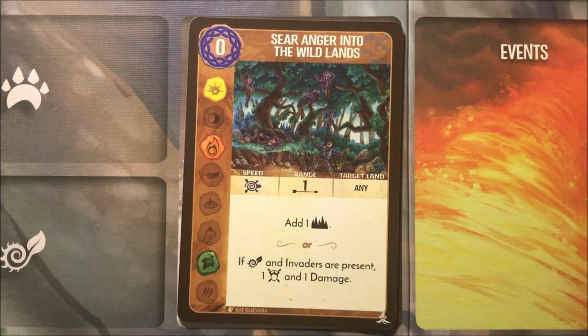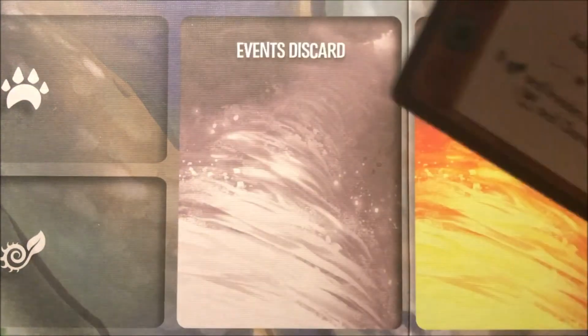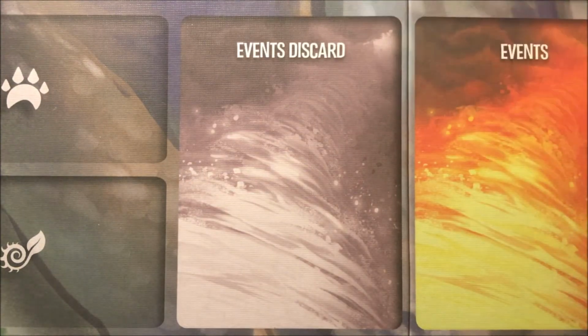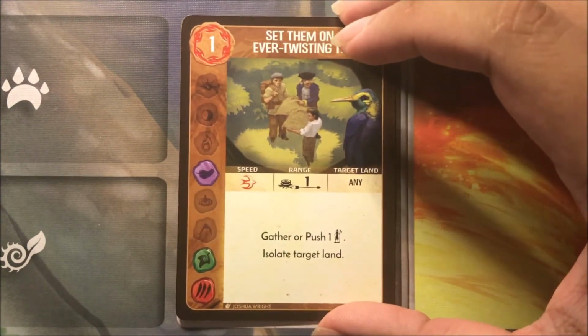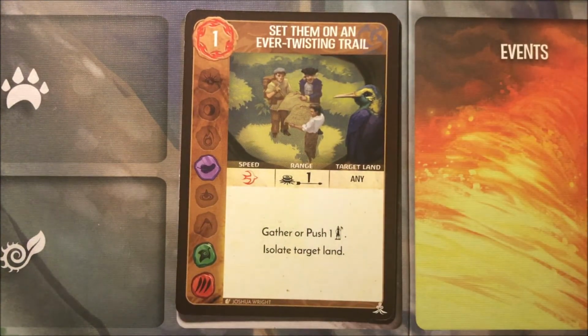Next one, 0 cost, Sear Anger into the Wildlands. Range 1, slow, add a Badland, or if a wild and invaders are present, 1 fear, 1 damage. 0 cost, good elements. Adds a Badland. I've had some experience with Badland. I've only played a couple of Jagged Earth games, so I'm still learning the ins and outs.